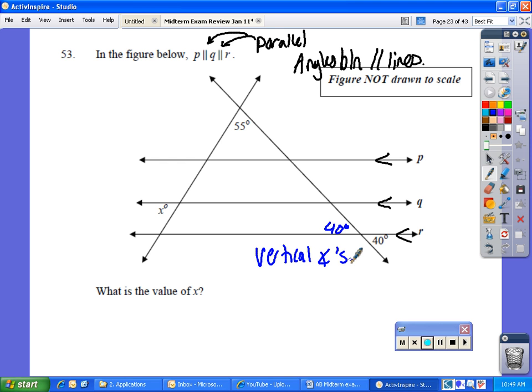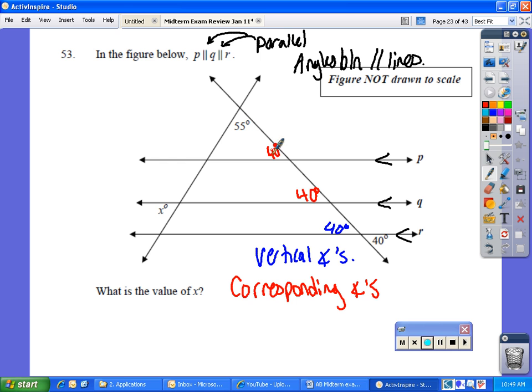All right, so now that I know that this one's 40 degrees, I'm going to go ahead and pick a different color. I know that this one is 40 degrees, and so is this one. And the reason I know both of these red angles are 40 degrees is because of the corresponding angle theorem. They're corresponding between parallel lines, which means they're congruent.